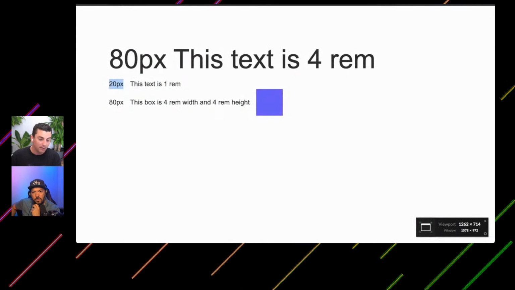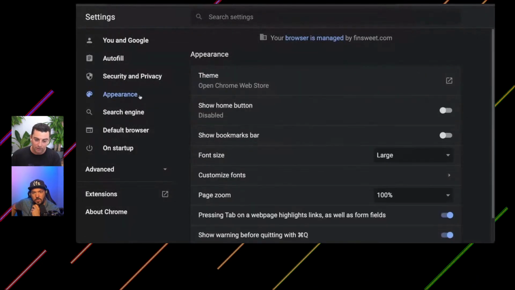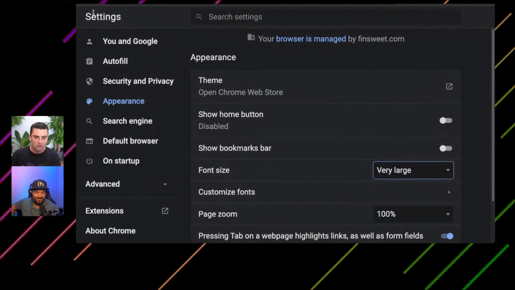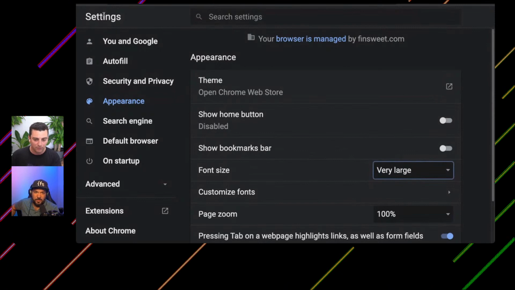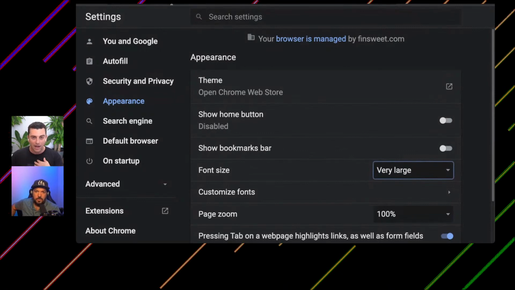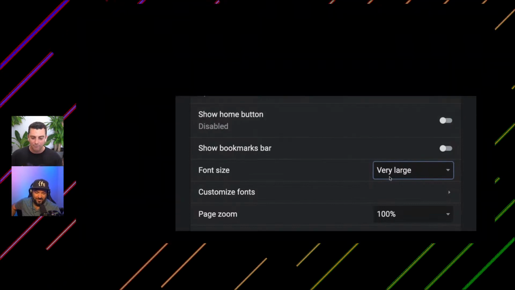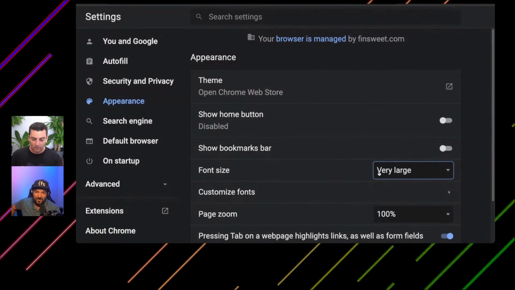And you know what? I know that there are a lot of people that view websites like this. If you have really good vision, you're 25 years old, think about people that are older. I'm 30, my eyesight is slowly starting to decline, and I'm ready to start to bump my font size up to large.